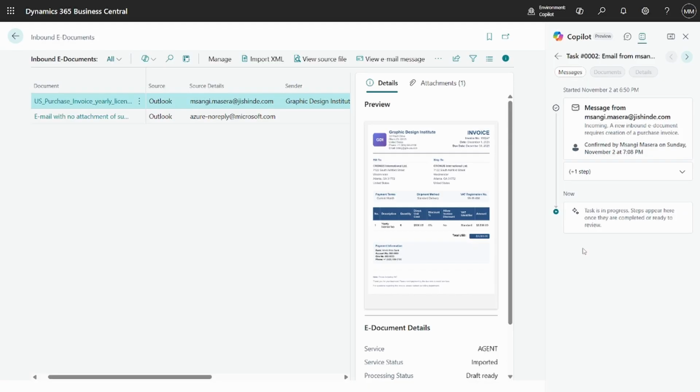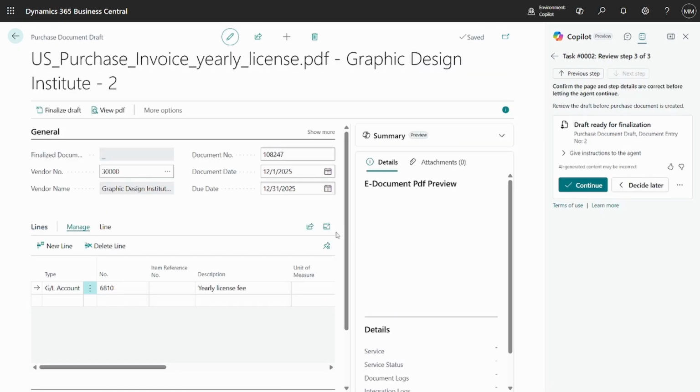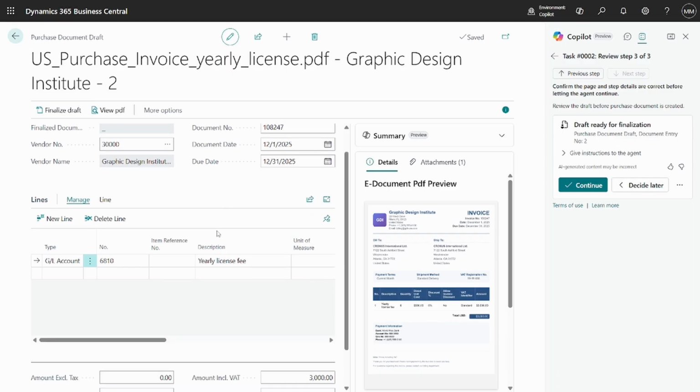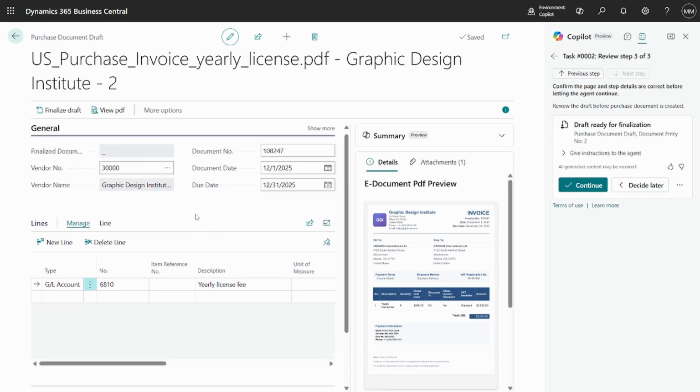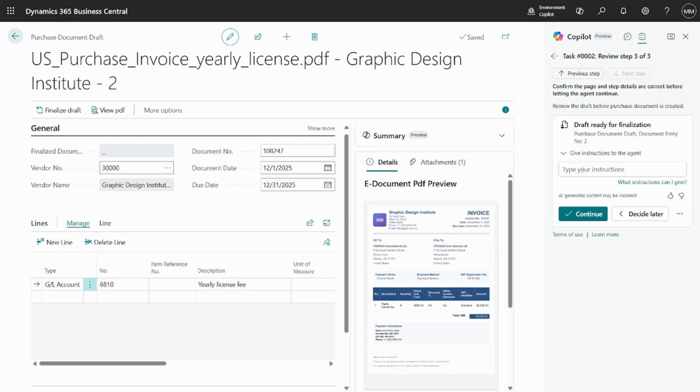Let's take a few minutes and see what the task in progress will look like in terms of the agent, and we can review. This is now the human in the loop. Since I already selected this particular vendor, I'll proceed, but I can give instructions.